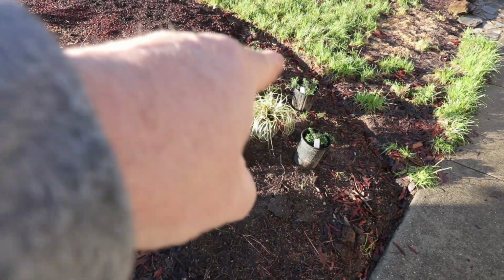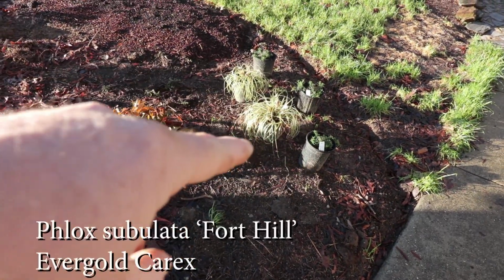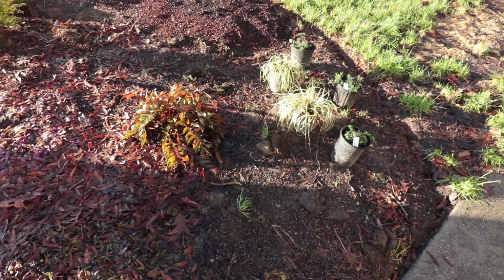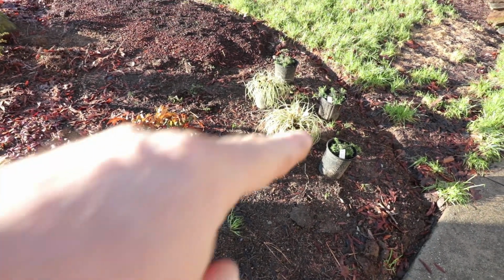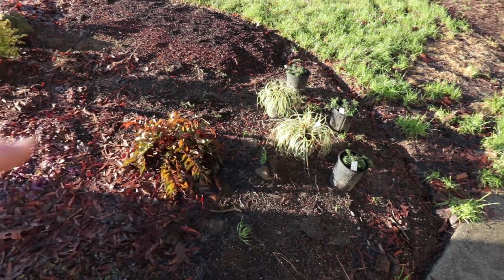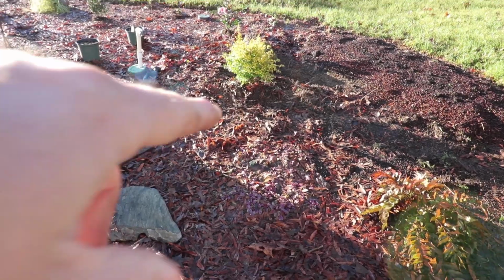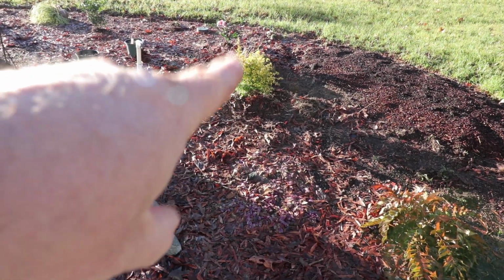On this corner, I have 3 Phlox and 2 Carex going in there. You'll notice I use a lot of yellow foliage. Yellow foliage tends to make all the flowering things you use and the green foliage things you use really quite a bit more showy. All the shrubs I had planted in the other video were pretty much green, and that sunshine ligustrum will definitely help with that.